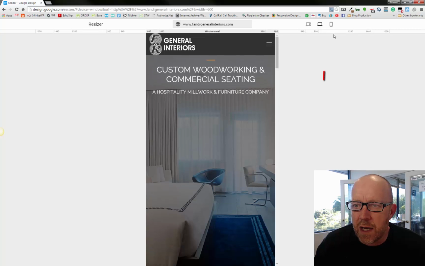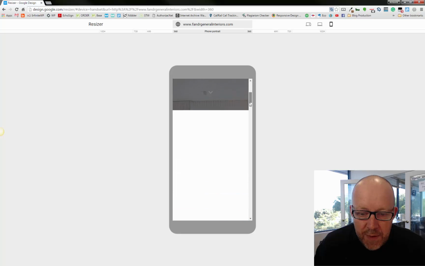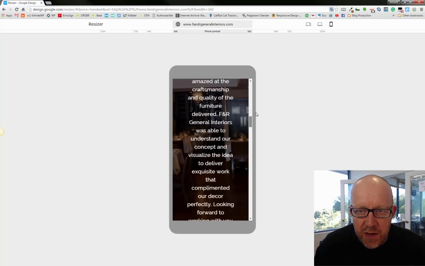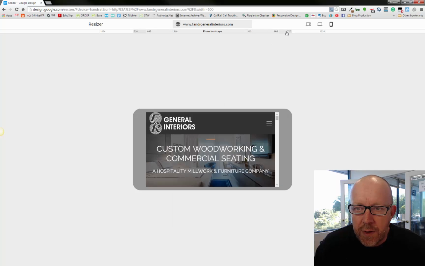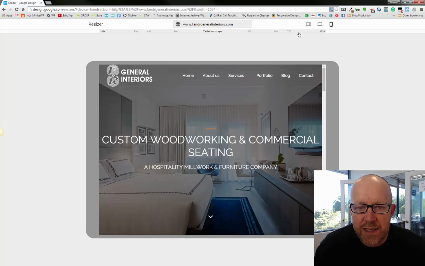And the other thing that you have, which in 2016, we are in a mobile-first environment, you could actually look at it in the size of an iPhone or a Droid. And literally look at how it behaves. This is exactly how it's going to behave on a phone. And then you can go portrait on a phone, put a tablet in portrait, a tablet in landscape. This is really, really cool.